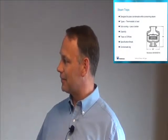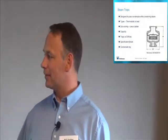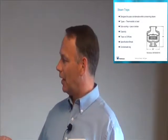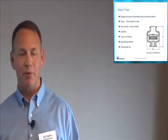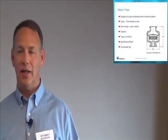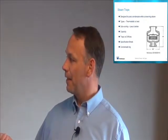The other thing is capacity. Depending on the size of the bellows, the size of the hole, traps are rated for how much water they can pass. Typically that's going to be rated in like pounds of condensate or pounds of steam per hour or something like that. You can kind of convert that to a flow rate. I typically want traps that have a higher capacity. Sometimes a low capacity trap on a very small line that doesn't get a lot of load is fine. But if this trap is, say, on the outlet of a tank, and you have all the condensation coming from the tank going through this trap, you're going to want a really high capacity trap. So you want to look at the capacity of the trap.